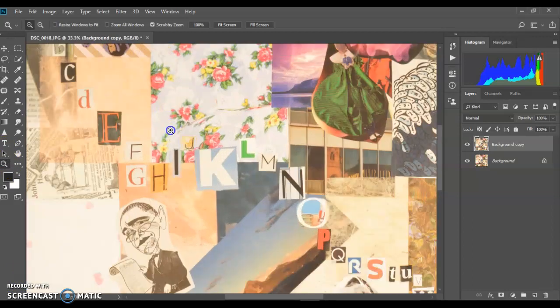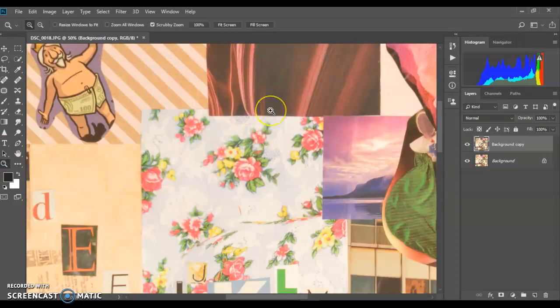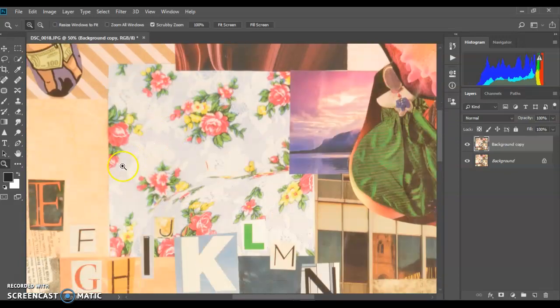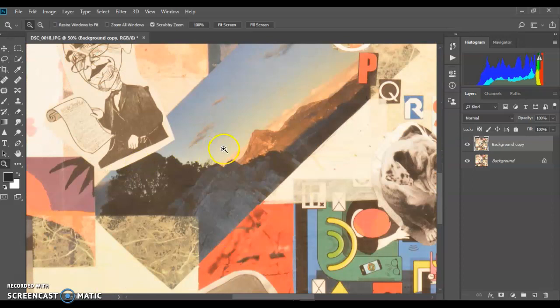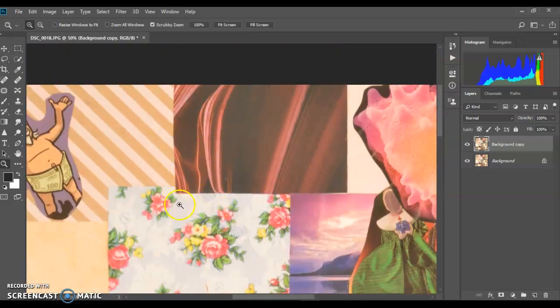And you can really, really zoom in. Then I think you can move the mouse around so that you can see different sections of it when it's enlarged. This allows you to work on a particular section or a small detail of the composition if you want.